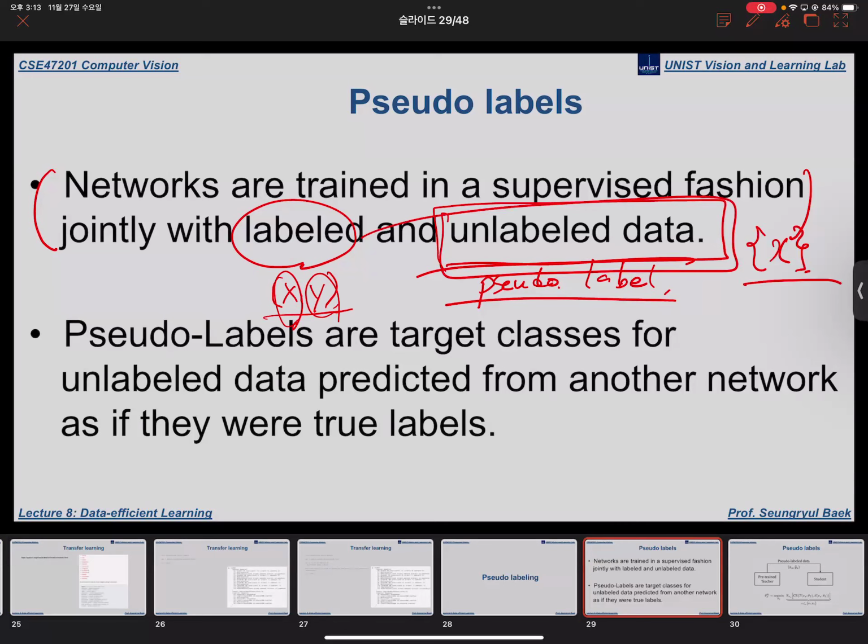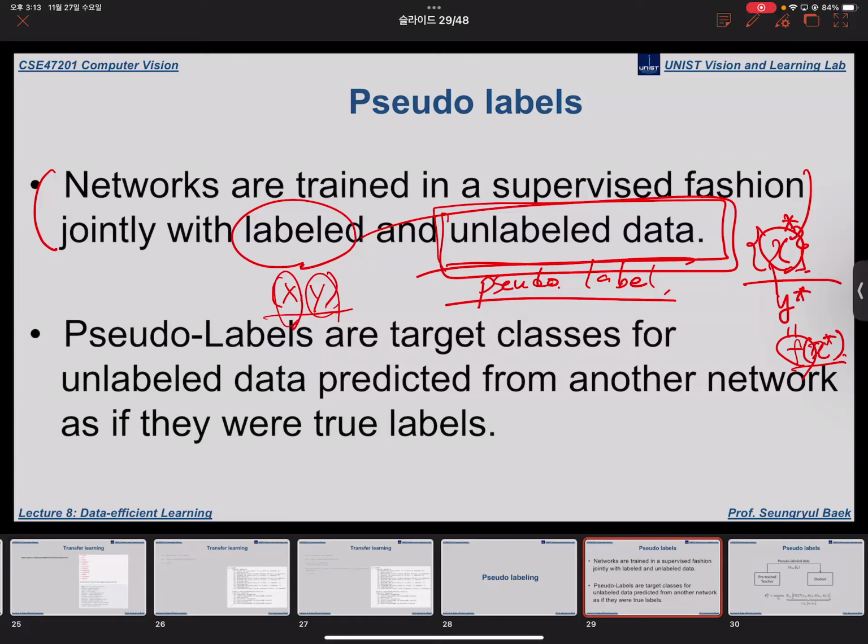But you can generate the corresponding labels with the network already trained. So this Y star might be given by applying X star to the already pre-trained network F. So from the unlabeled image data, we can get the corresponding pseudo labels by applying them to the already pre-trained network.